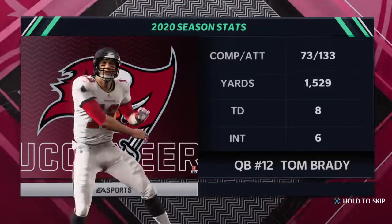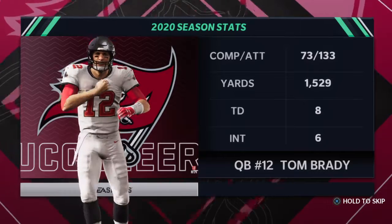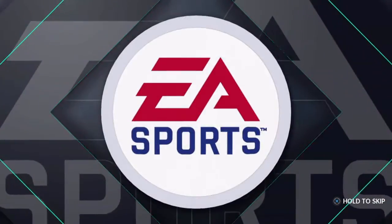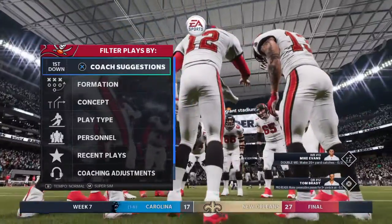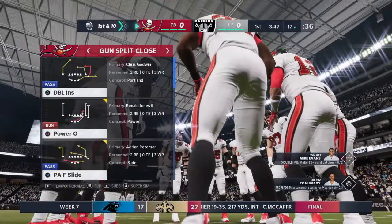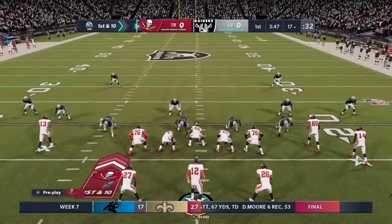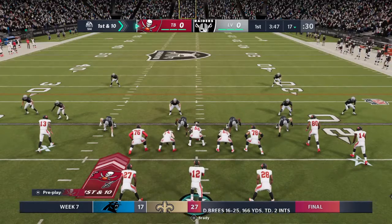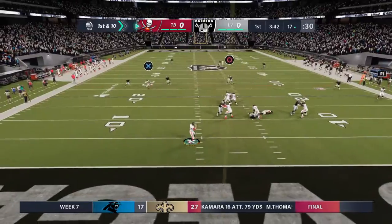So out come the Bucs now for their first drive. They will be led out by perhaps the best ever at 43 years of age now. It's the great Tom Brady. And I thought in last week's game, he found a way to win, like a good pitcher, without his best stuff. I mean, he did throw 2 interceptions, offset by 1 touchdown pass. Not the ratio, not the numbers you're really looking for as a QB. But finding a way to win, that's all that really matters.